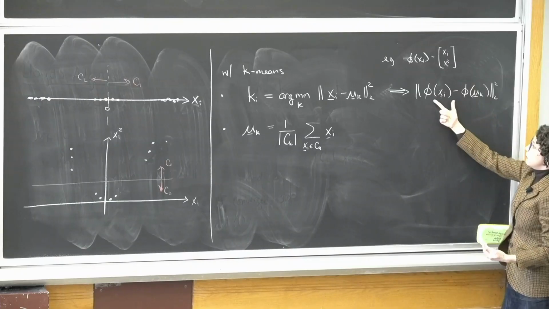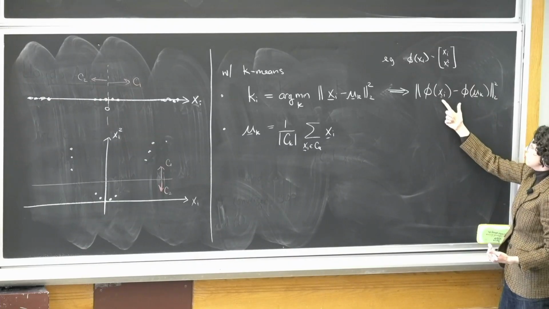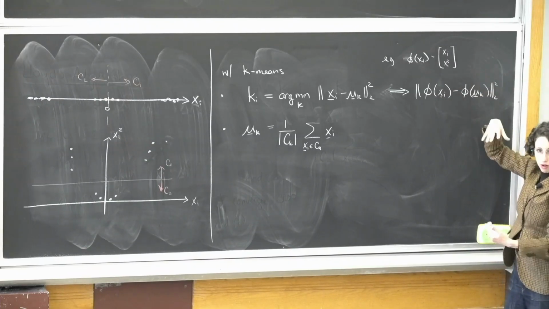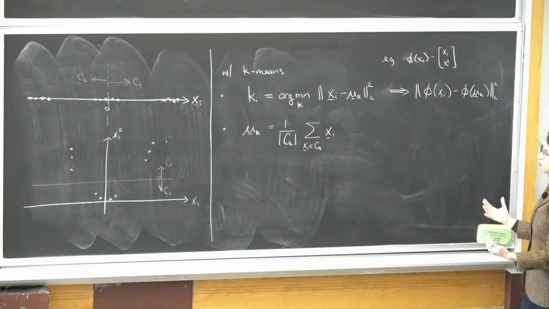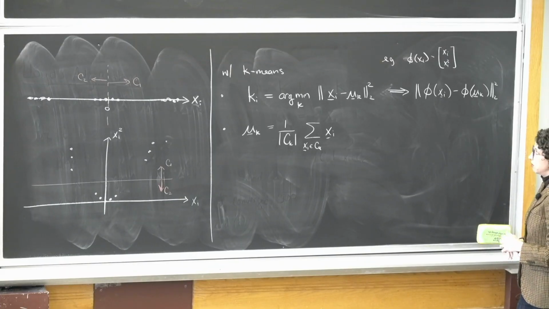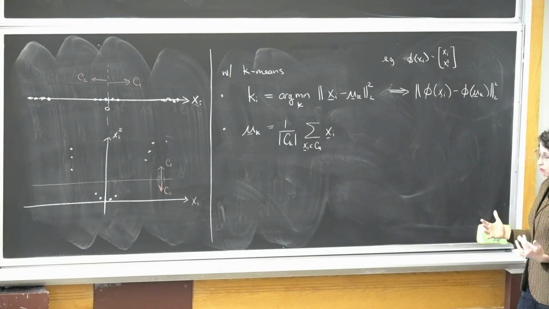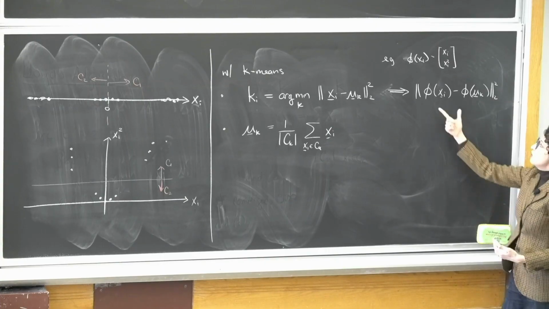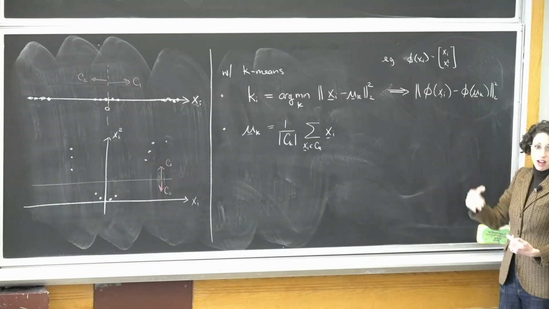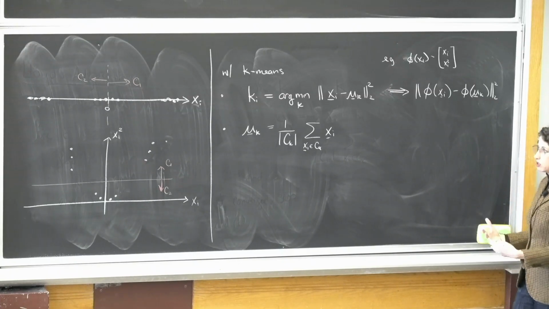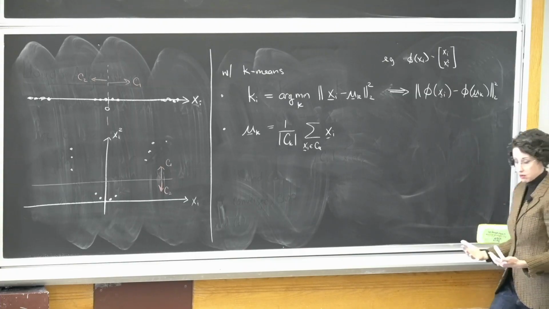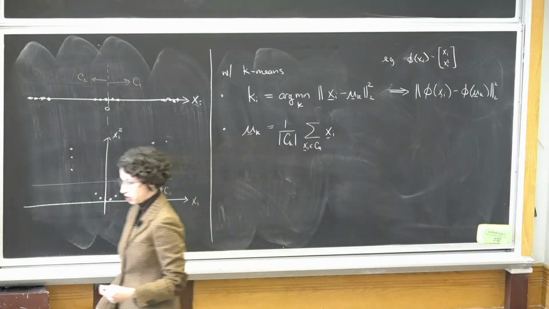But intuitively what we are doing is taking our original feature vector and mapping it to a higher dimensional feature vector that can let us exploit richer kinds of geometry. But remember, just like with kernel ridge regression and the SVM, we don't necessarily want to have to compute phi of xi directly. We want to execute everything using the kernel function. So let's think about how that might actually work.